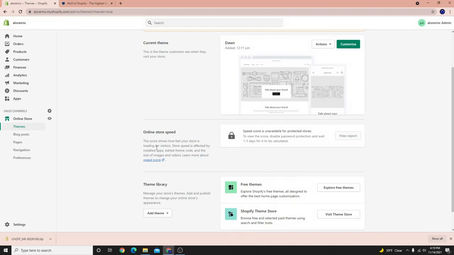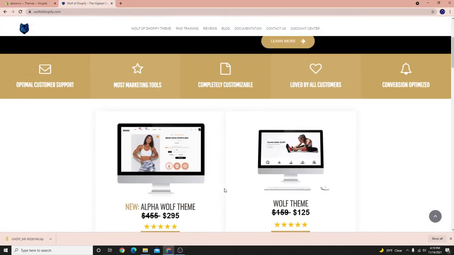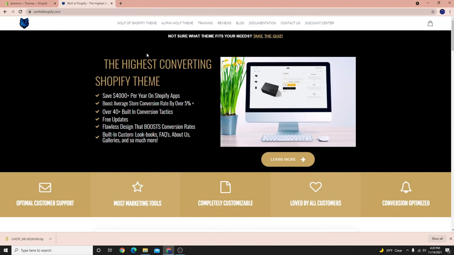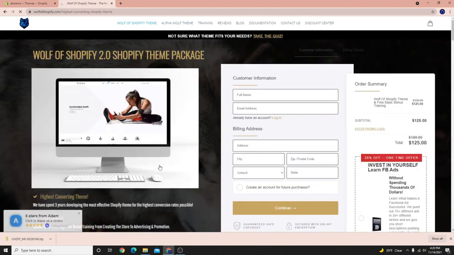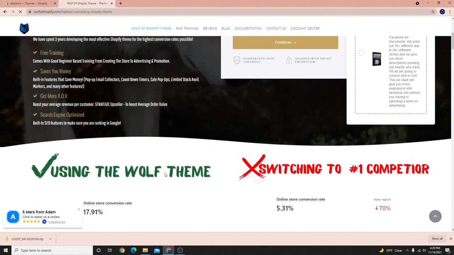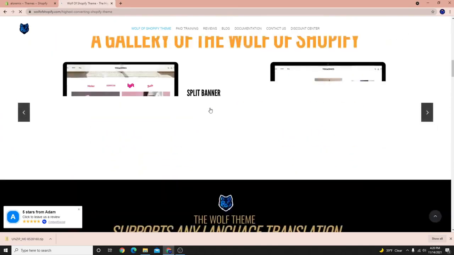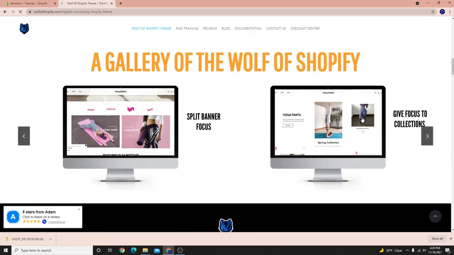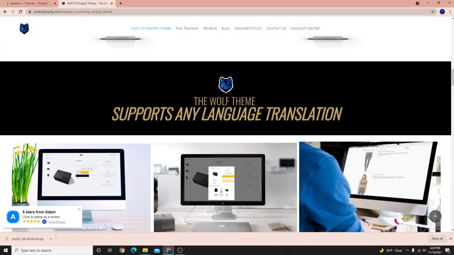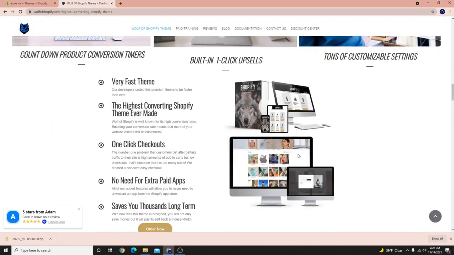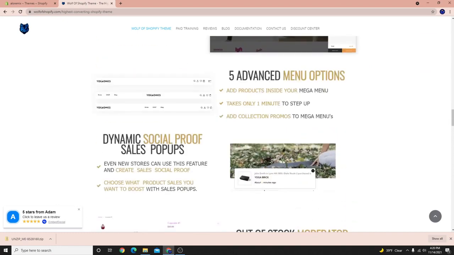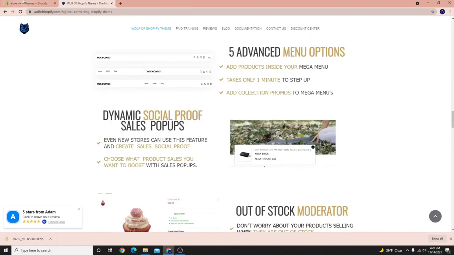Okay, let's go ahead and talk about how to install your Shopify theme. So you're going to want to go with a premium or customized Shopify theme for your needs. For me, I'm going to be using the Wolf of Shopify theme, specifically the original Wolf theme. And there are a lot of benefits included in this theme that help me build a really good, high converting Shopify store. They have a lot of banners and different calls to action and different cognitive bias features that are really good in terms of converting into the sale. Like they have these sales pop-ups and things like that.